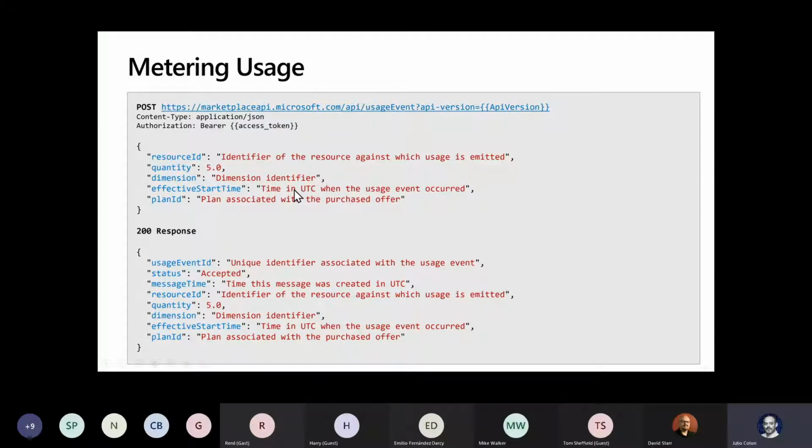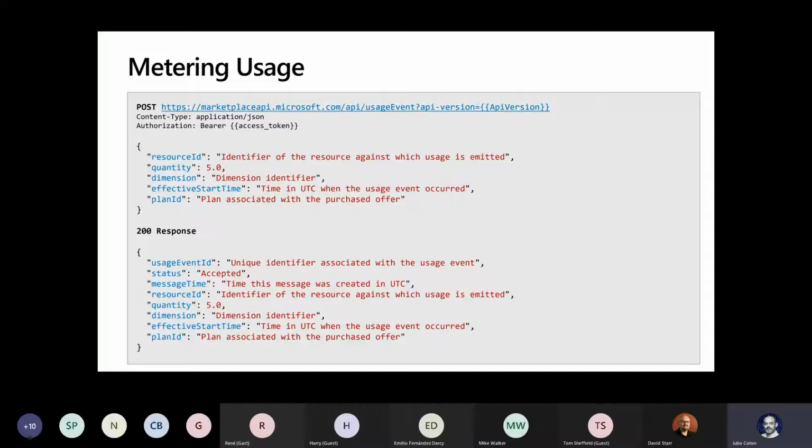So if you send a meter now and you send another one, the last one wins. Then also you need to have a plan ID, which is associated with this meter, right? So there's an offer and a plan and a dimension. Those parameters all need to be sent, so our API can allocate those units against the proper customer.